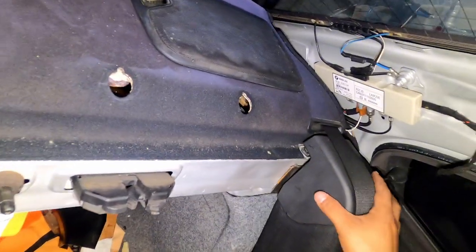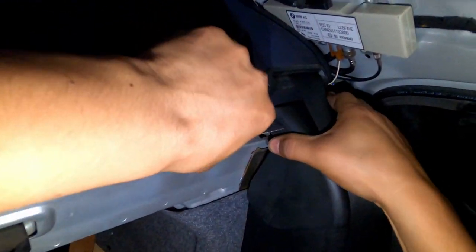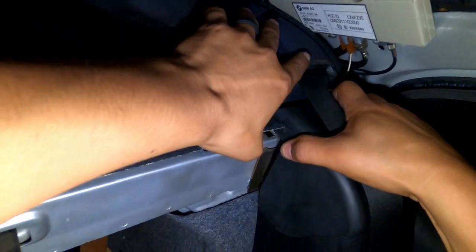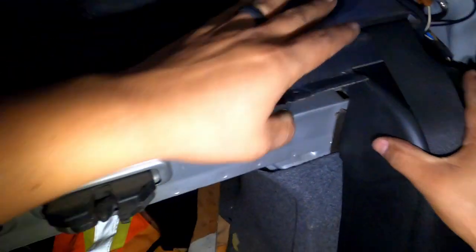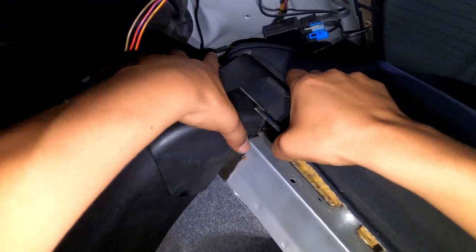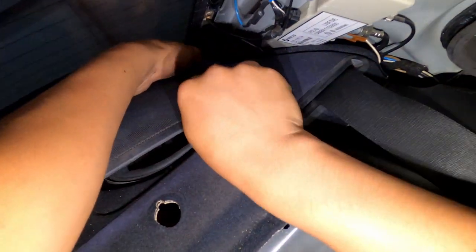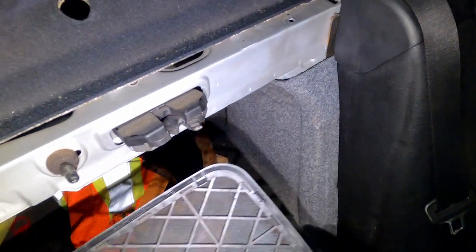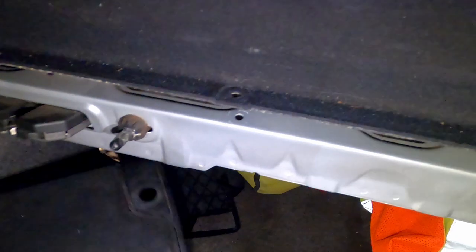So once you take this out, you're gonna push up. You don't need to take this out. You don't gotta take this one out. So you just gotta push it around, because they're not stuck together. There we go. Okay, there we go. So now we're gonna have to remove the covers. And then, like I mentioned, they'll probably end up breaking. It's plastic, it's fragile. Okay, so we got this one out.